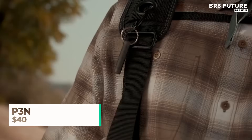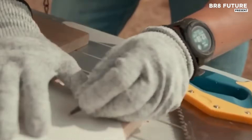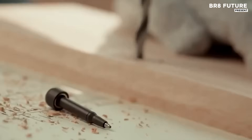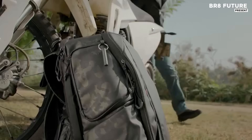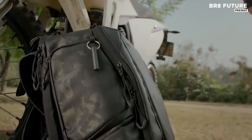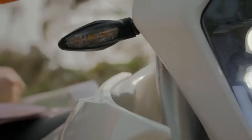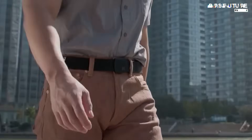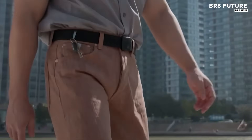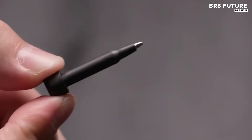Experience seamless functionality with the pen's innovative design. The magnetic quick-release cap provides effortless, one-handed operation that ensures you're always ready to write. No twists, no fuss, just a simple pull and snap, making every use smooth and satisfying. Crafted with precision, the pen offers a premium feel, enhanced by high-grade magnets that ensure the cap always aligns perfectly with a distinct and reassuring snap.